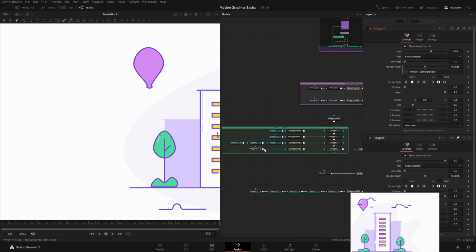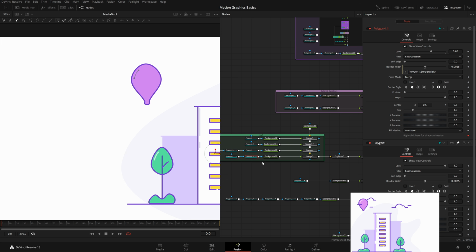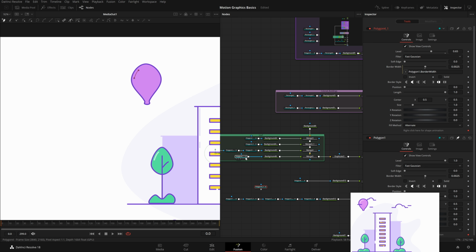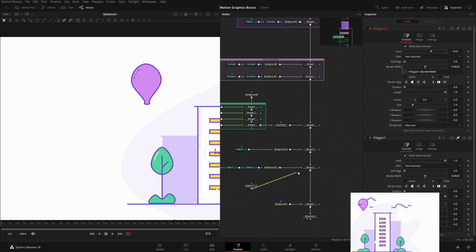And after this polygon, let's add another polygon. Let me just copy this, Control C, paste it. Why isn't it working? Oh, okay, so this is behind it. Okay, now I understand why it isn't working. Let me just delete this polygon, take it out from here, and let's attach it to the merge.